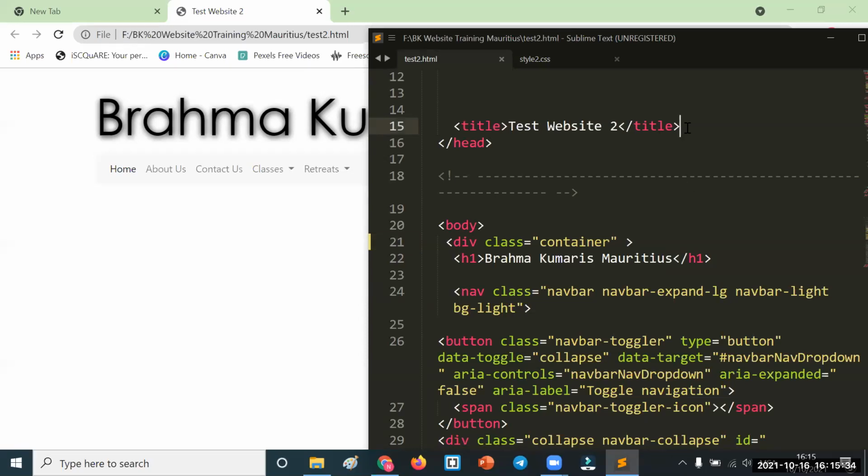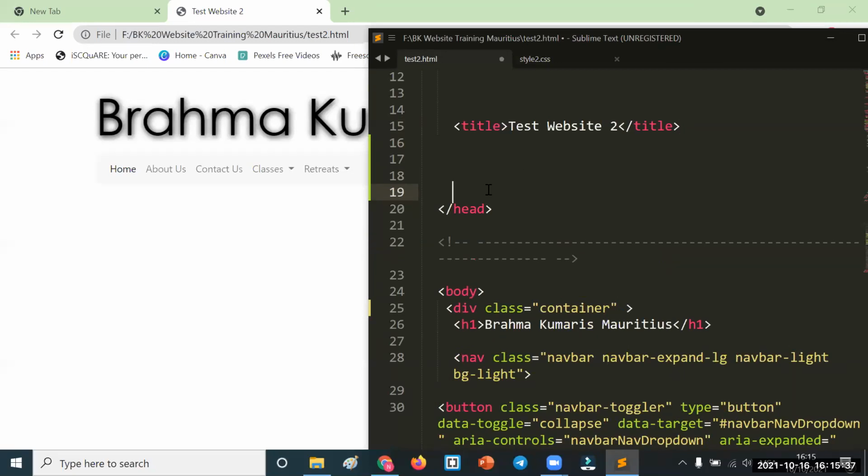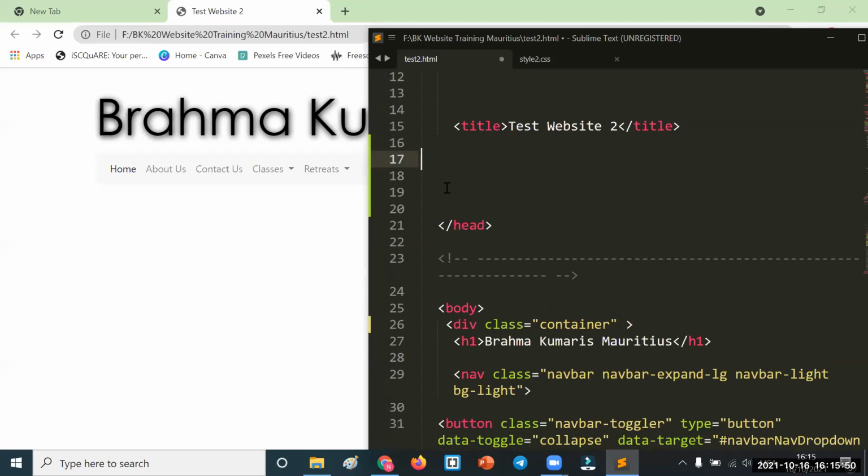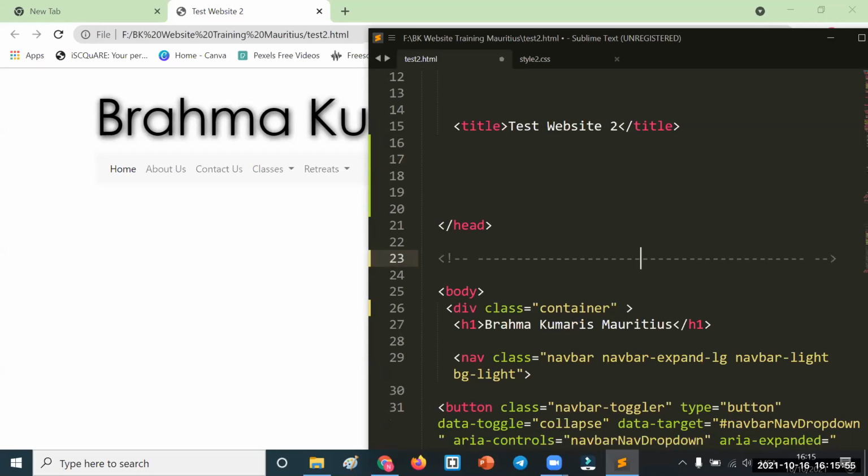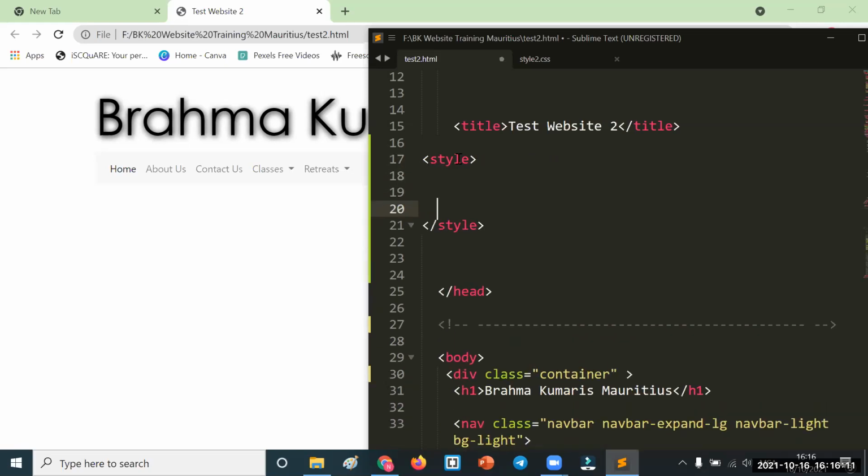Now, inside the head, that means somewhere here inside the head, instead of having a separate style file, another method is I can have it inside here itself. You following me? Now what I'm saying is like this, watch. S-T-Y-L-E, tab, tab. Can you see that? I just remove this. I just have this style. This is the open tag, and the close tag.